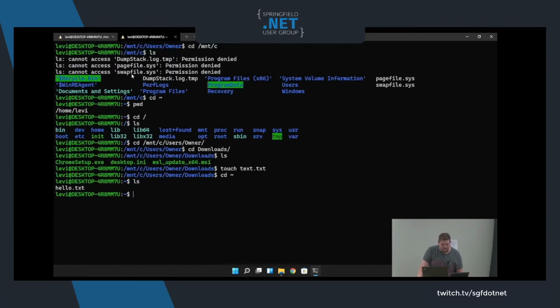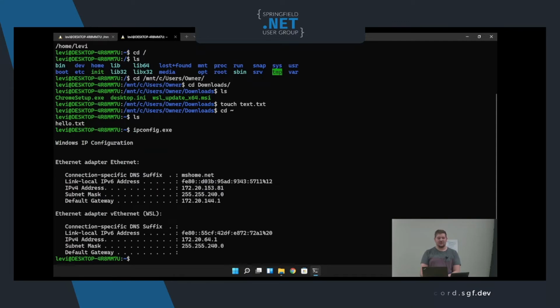Also, while it's doing that, there's some other stuff I can go show off too. This one blew my mind when I saw it. When you're in Linux, you can actually run commands that are normally only available in Windows. So, for instance, ipconfig is the command in Windows to check your networking information. So from within Linux, I can actually run that command and get its output printed in my terminal. So if I say ipconfig and then add .exe to the end, that ran ipconfig back in Windows and piped its output into my Linux terminal.